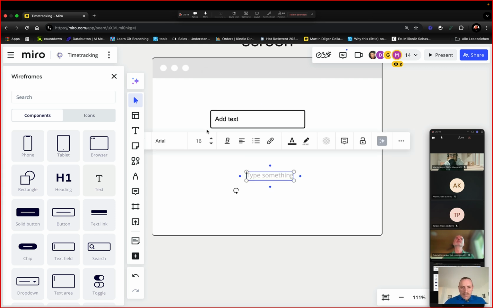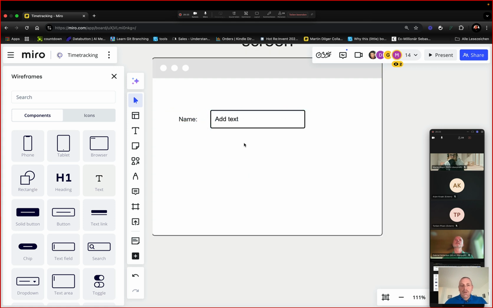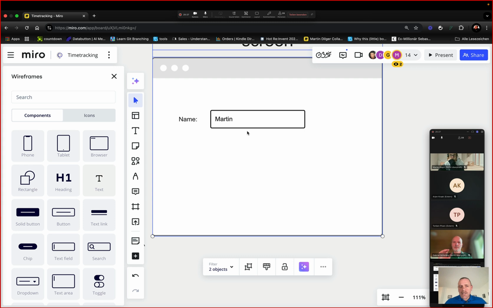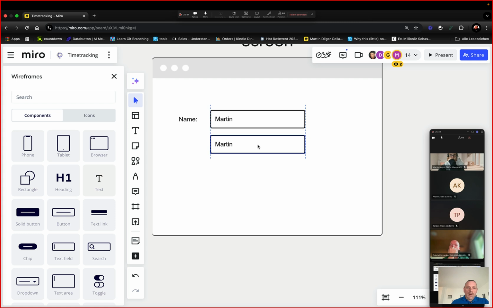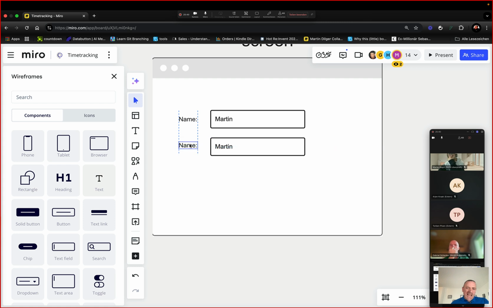Let's say for the timesheet, I need my name. Could make sense. I'm always working with examples, so I could add in Martin. Okay, Martin adds a new timesheet. Great. Maybe I also need something like a time period. So if I'm working with a timesheet, I could add something like time period could be something like this.